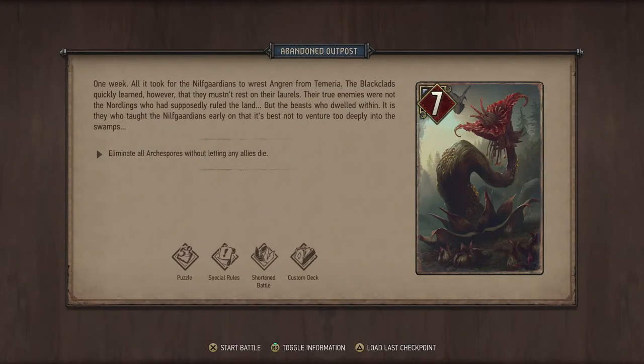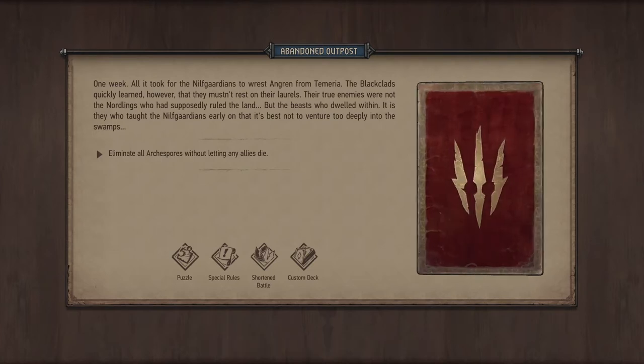Abandoned outpost, 1 week. All it took for the Nilfgaardians to wrest Angren from Temeria. The Black Lads quickly learned, however, that they mustn't rest on their laurels. Their true enemies were not the Nordlings who had supposedly ruled the land, but the beasts who dwelled within. It is they who taught the Nilfgaardians early on that it's best not to venture too deeply into the swamps.